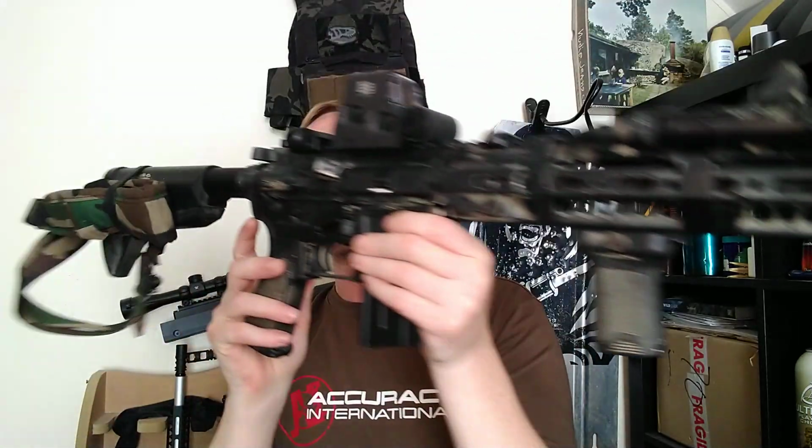And my other one here, this one is going to get the QD end plate fitted on, but as you can see, it's basically just not the right shape. So unfortunately that isn't going to work. Bit disappointing, but it's just another little project, isn't it? So it's another thing to get working.